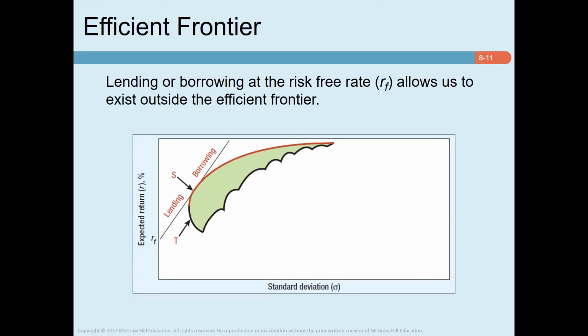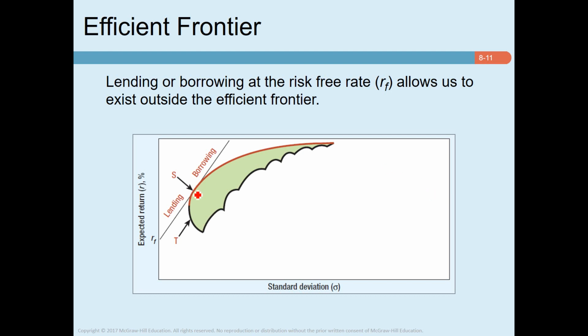Now, so far our discussion was based on an assumption that we invest only our own fund. However, in reality, in the capital market, it's also possible that we can borrow money and invest. For simplicity here, we assume that we borrow and lend at a risk-free rate of return. In that case, you will have a portfolio that represents a combination of your risky portfolio and the risk-free rate of return, and that's known as the optimal risky portfolio.